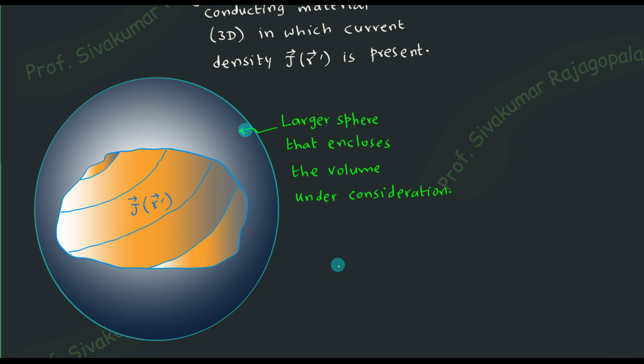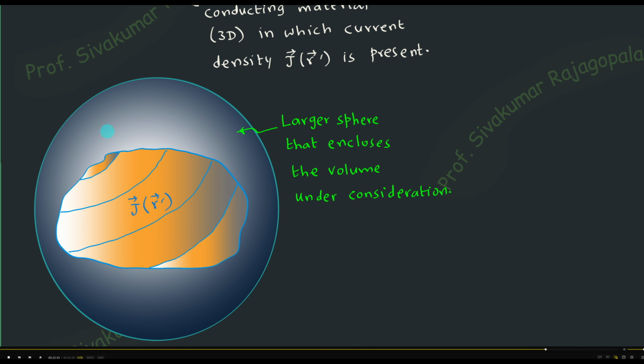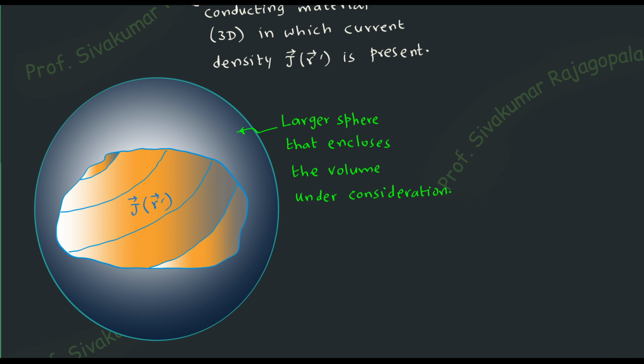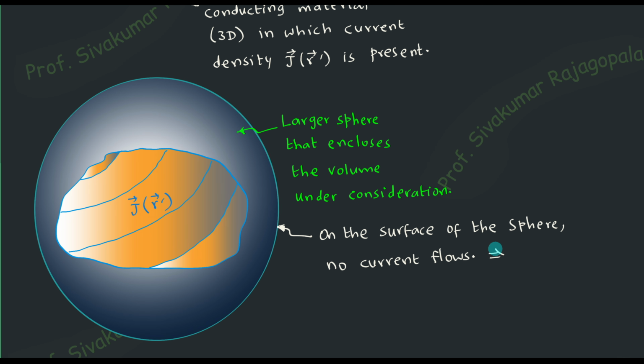And so what is the advantage of this? The moment you say that this is the surface that I am going to consider, then there is something special, and that's what I'm going to write down. If it is the case, then how much current will be flowing on the surface? On this particular surface of the sphere, how much current will flow? No current will flow, right? Because all the current is inside. Your physical material is well inside the sphere. And because of this reason, I will say that capital J vector is 0 on the surface of the sphere.